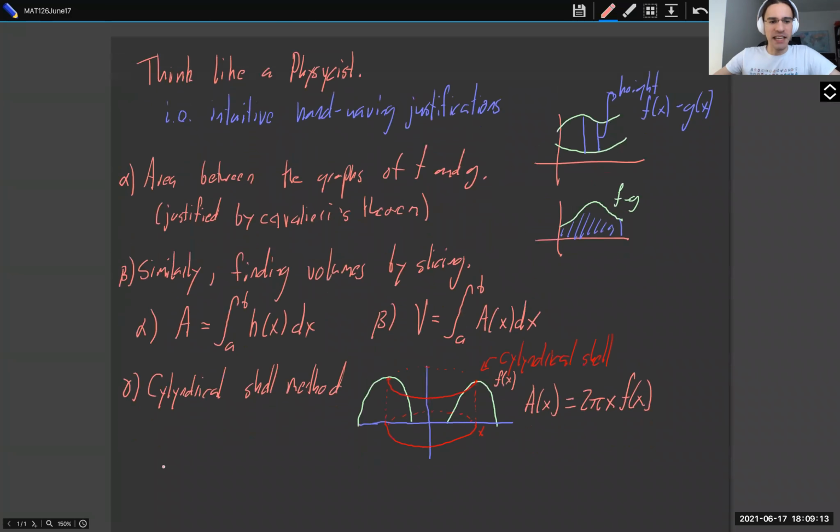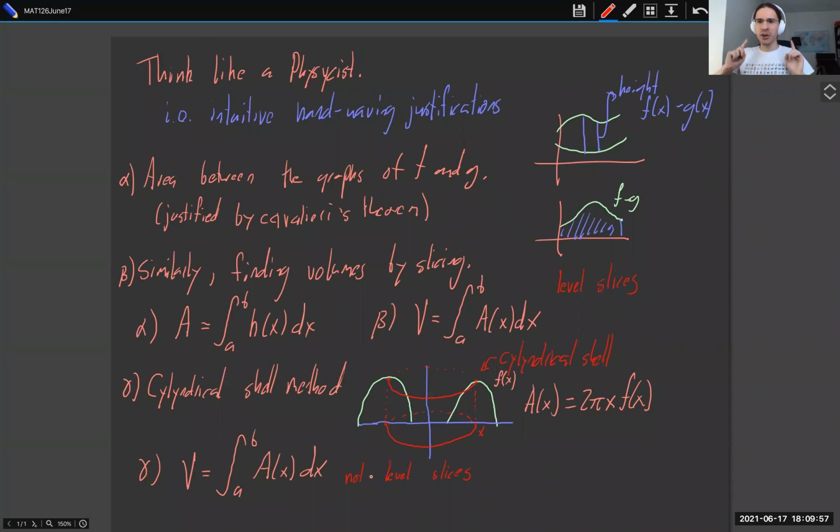And then the result gamma said that the volume would be also given as the integral from a to b. Let's say these are the bounds on x. All of these are just bounds corresponding to the situation of A of x dx. But one of these is not like the others. In this one, we were taking slices. These were level slices. But these are not level slices. So you may ask, is this formula correct?